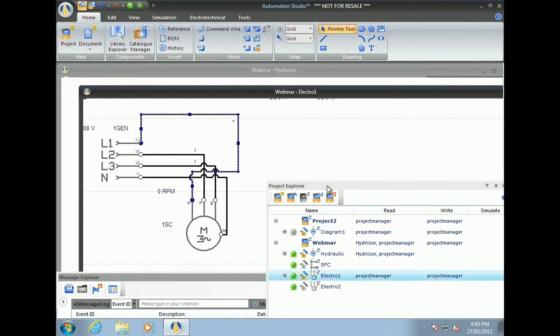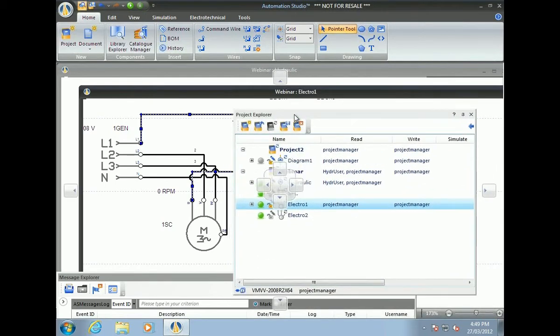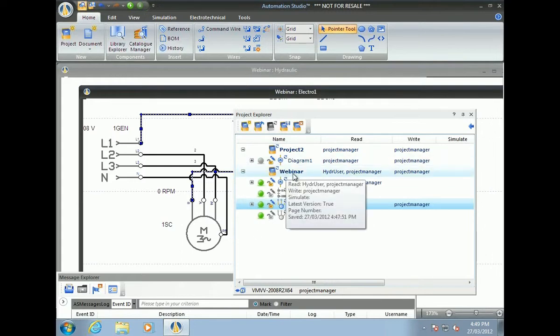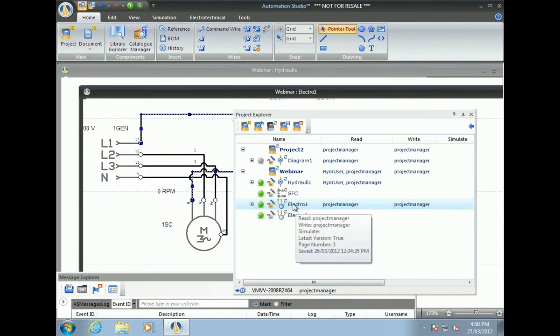So this concludes the part on the collaboration. Basically, what collaboration allows you to do is to create a project with a lot of documents and be able to give a small portion of the project to different people to work on. If there are conflicts, like in the case of the electrotechnical diagram, all you have to do is to call the person who has the reservation that is in conflict, ask them to save their changes.